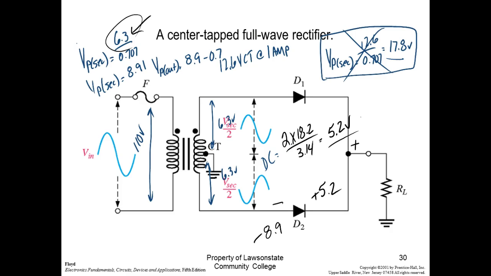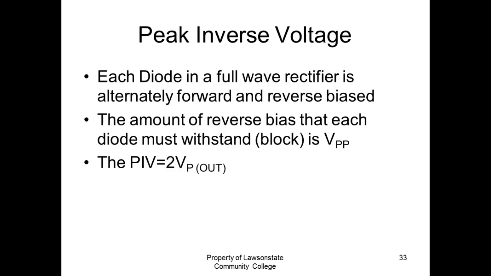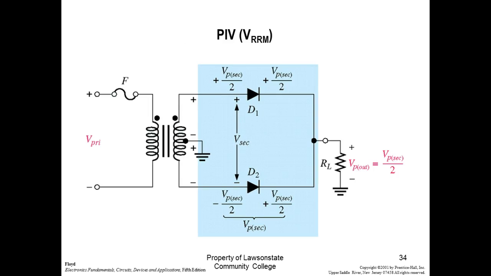So what we do is we just use peak to peak instead of peak on these full wave power supplies. Y'all understand? On half wave, we use peak for our PIV, and then normally we double that. So here we would use peak to peak, 12.6, which would be this double, right? 8.9 doubled. And then we would just double that. And that's what they're showing us here.